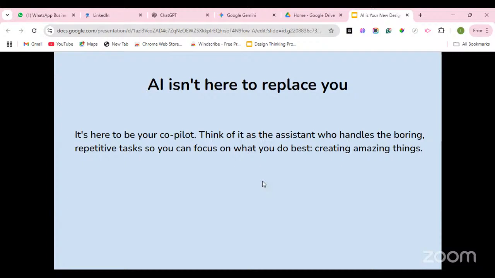If you use AI, one thing you can do is know the right prompt to use, and when it gives you an answer, know how to tweak it, know the right prompt to use to tweak it, and you get your design or your content. That's another thing we need to know.